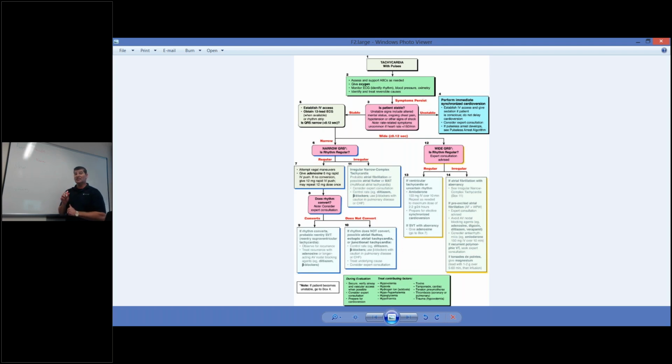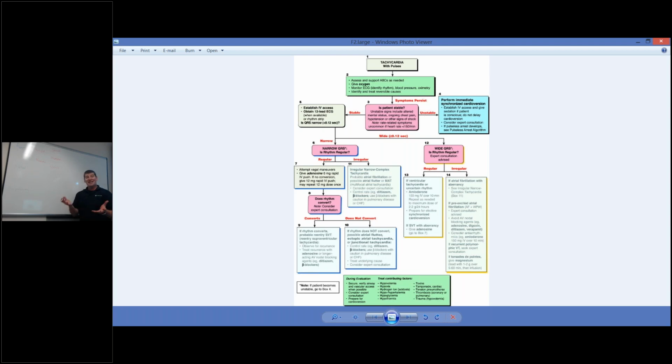My next thing I want to determine is, is my patient stable or unstable? I define stability in 3 ways. 1, hypotensive: is their blood pressure less than 90? 2, altered level of consciousness: in and out of consciousness, dizzy, slow to respond, completely unconscious. That's unstable. And 3 is substernal chest pain. It is here. It's not when I push on it. It's not a pressure. It's substernal chest pain. Those are my 3 criteria for stable or unstable.